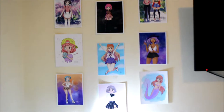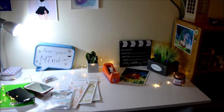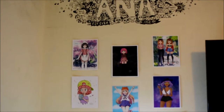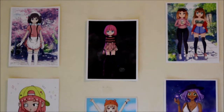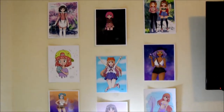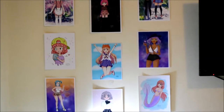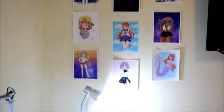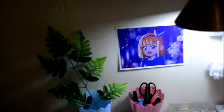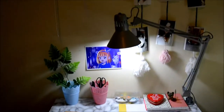Oh, you can see now. Okay, this is the situation. I think it looks better. These are just for now because I'm putting the frames here. Maybe this looks great. And I put this here too. I'm gonna DIY this too. So yeah, this is the vision.